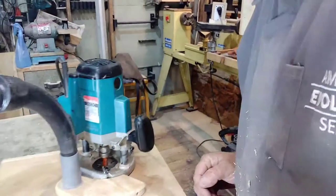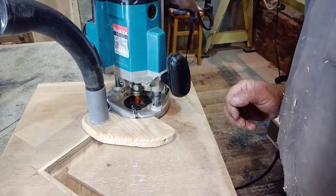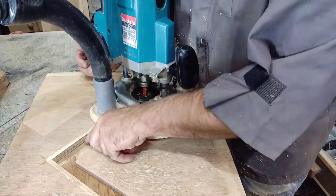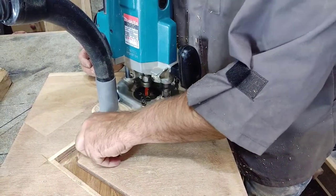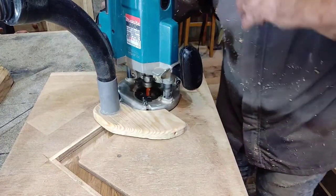Let's bring it in a bit closer. Let's try and be greedy. Can you see there the slot that we're creating? Effectively, it's about 1.5 or 3 mil, whatever it is, from the edge of the guide, and whatever's left is going to be the size of the housing.